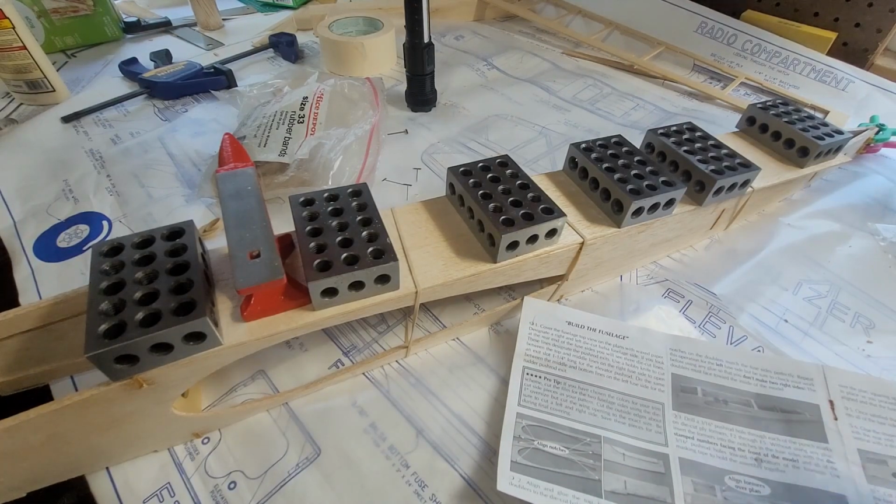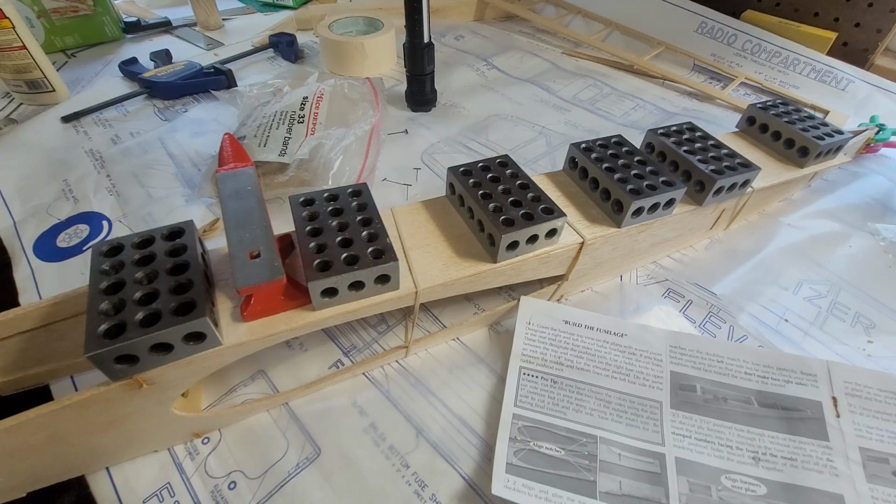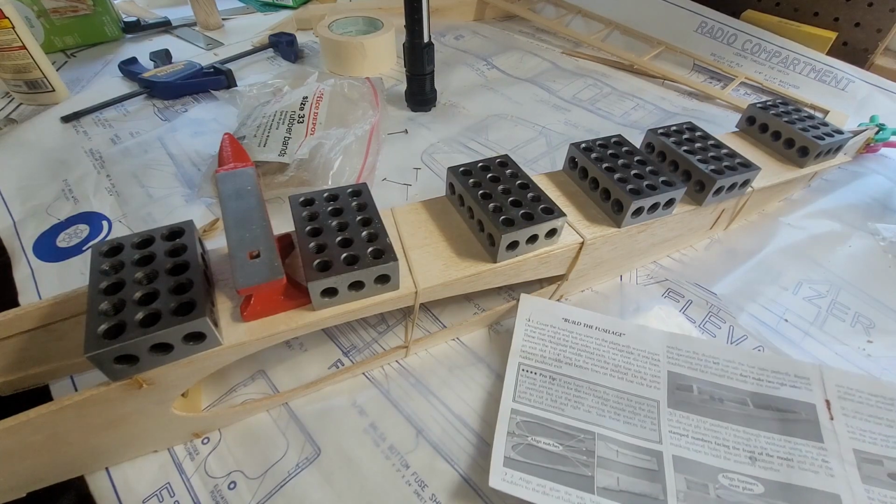Something else I want to mention too, guys, and this is probably a weak area for me, is I'm not really too sure in terms of covering and a color scheme. I'm really not too sure where to go with it. I think the default look is white, a white wing, white fuselage, and then some Uproar stickers and decorations on it. I'm really not sure if I want to go that route or make my own little thing there. Like I said, that's a weak area for me. I'll probably just put a few stripes and a white overall look and call it done. But I don't know. If you guys got any suggestions or tips as far as a good color scheme for this airplane, let me know.